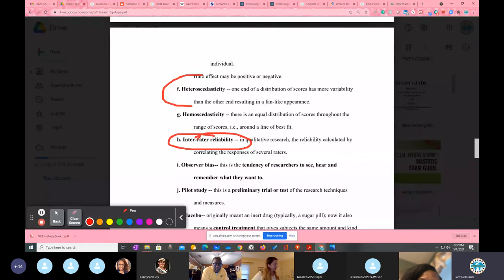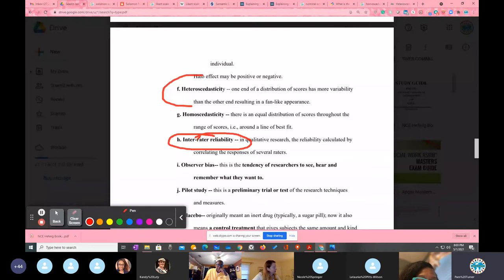So things like that, when I'm looking at the Olympics and they're doing their gymnastics routine and someone says, she missed the point. She hopped a second hop. That's why there's more than one rater, more than one judge, because those are not objective. When she's doing her floor routine, I can't go out there and measure how high her foot was, right? So it's very much subjective. It's my opinion. So when they're subjective, I need to have more than one person, that's inter-rater or inter-observer. Same thing, right? Two people are watching.